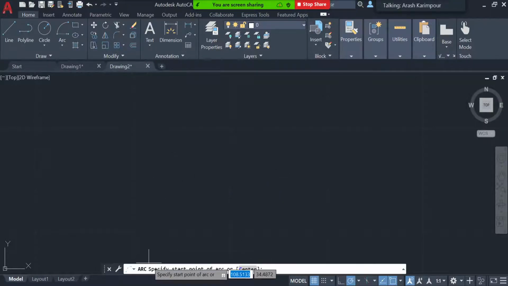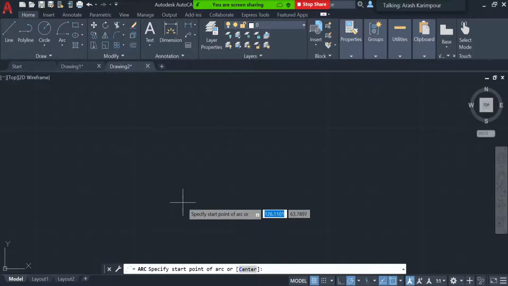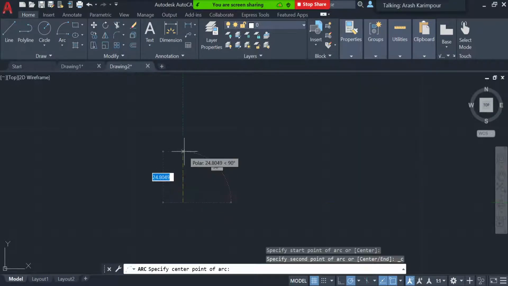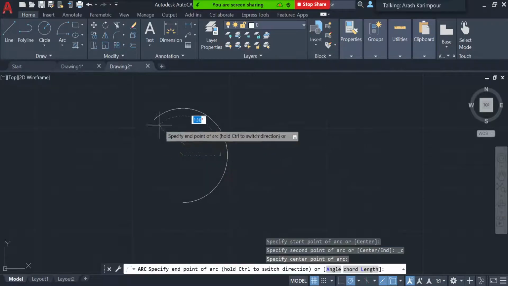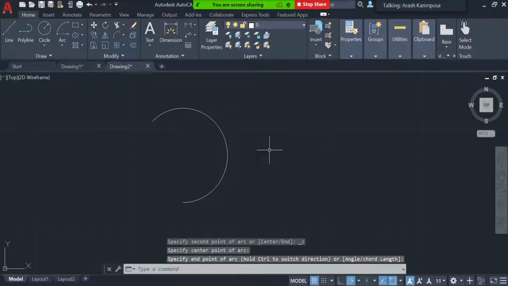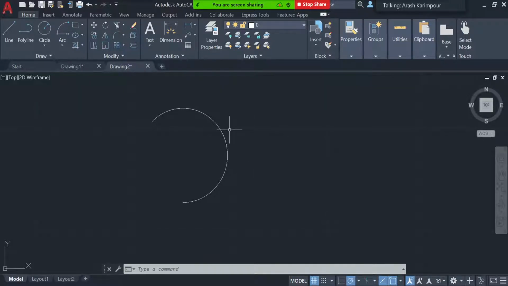The way it works is that you go ahead and, for example, look here, it says specify the start point of the arc. So you pick the start point, and wherever your center is, it tells you down here to define the center, so you define the center, and then it asks where the end of your arc is, and you can move your mouse, define the end and click there, and it's going to draw the arc for you. One particular point, if you use this method, is that it is always going to rotate and draw the arc counterclockwise, and it doesn't let you do it clockwise.